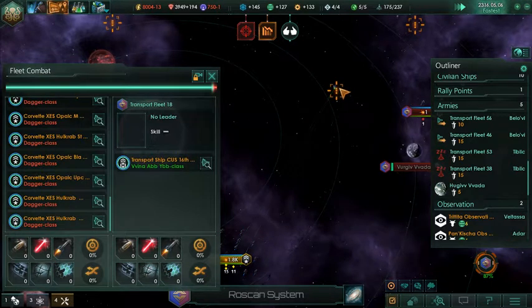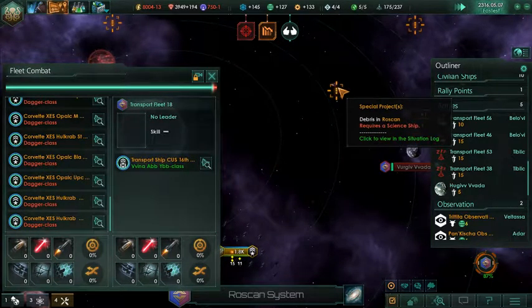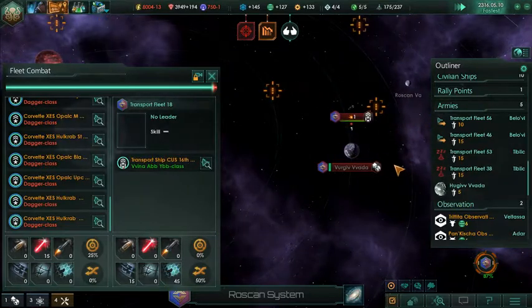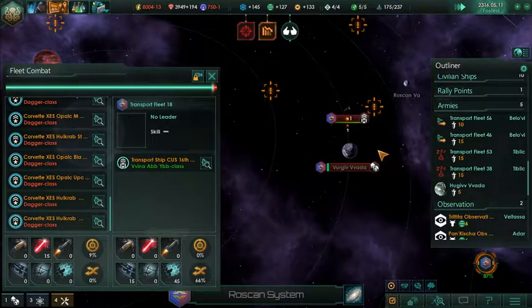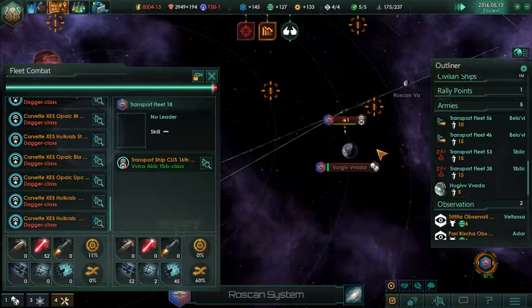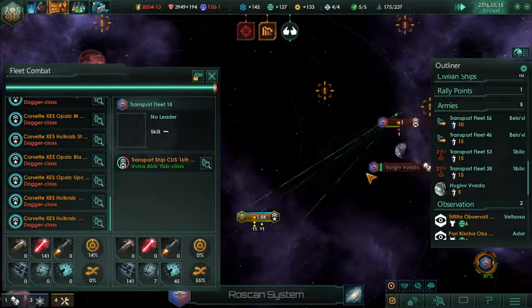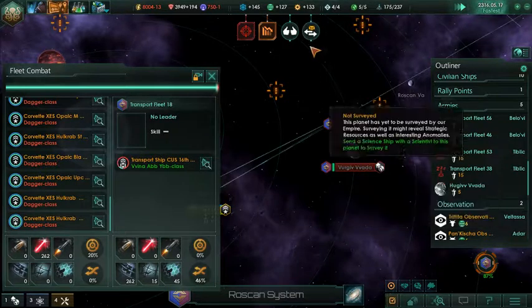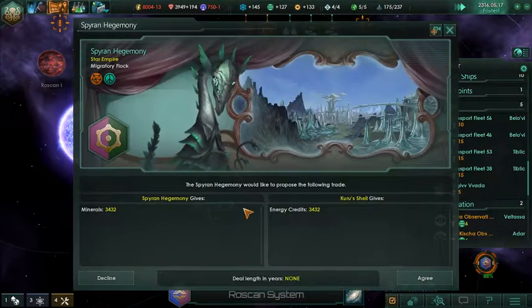Situation log updated. Yeah. Hostile fleet engaged. They're trying to research our debris, and we've got to work on our accuracy. I mean, we're shooting a lot of shots and we're missing. Incoming transmission. Situation log updated.